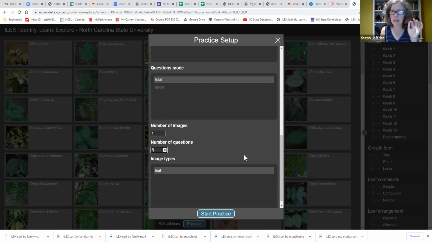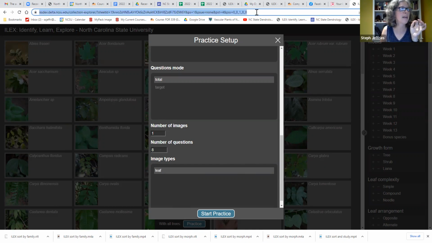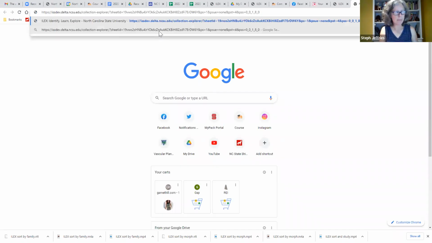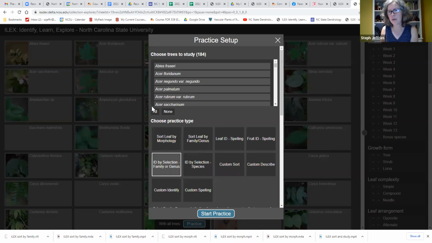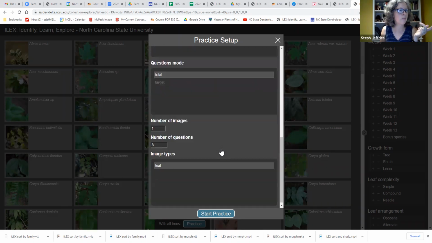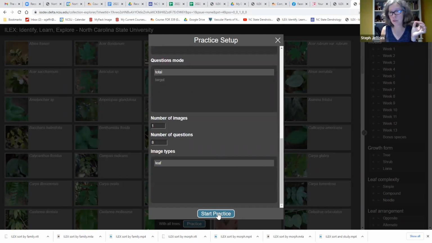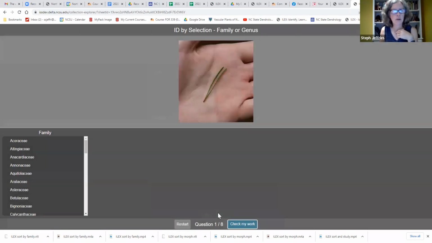So it's going to show me an image, and then I use the drop-down to choose what family we have. Now, if I want to send a pre-baked quiz, and this is the exact quiz I want students to practice with, I can go up and copy the address, right? So I'm going to do a copy paste. And if I put it in a new window, I will get the exact quiz that I just set up. So it will save your filtering choice. It will save the practice type, the number of questions. And so if I'm a student receiving this link, I can just hit start practice.